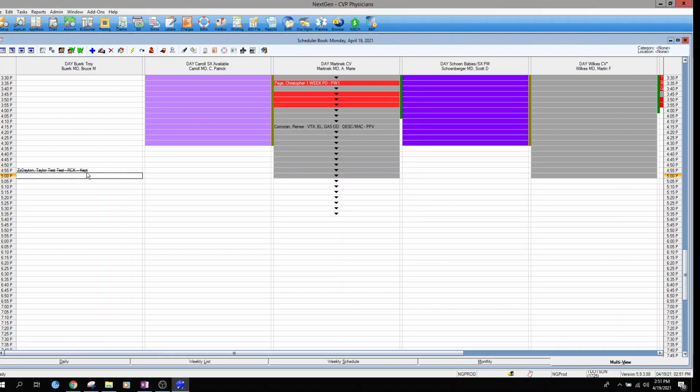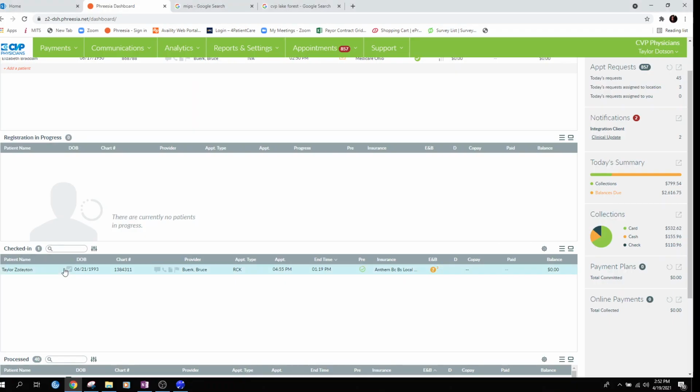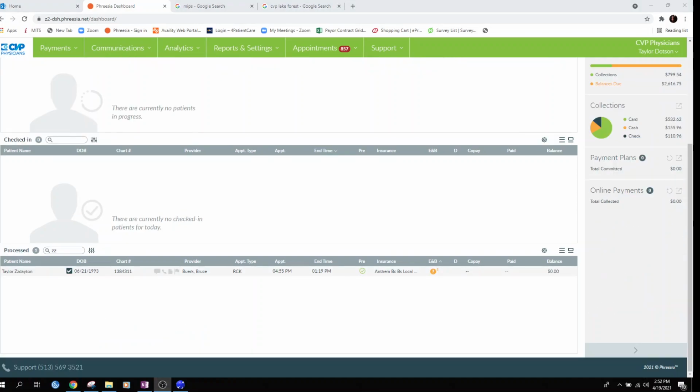As of May 2021, the last step to complete your AutoFlow is to return to Phreesia and place the patient in the process section by clicking the gray check mark. Once the patient is in the process section, this will then trigger for the workflow status to be automatically set to reception area for us. This will then indicate to clinic staff that the patient is checked in and their process is complete.